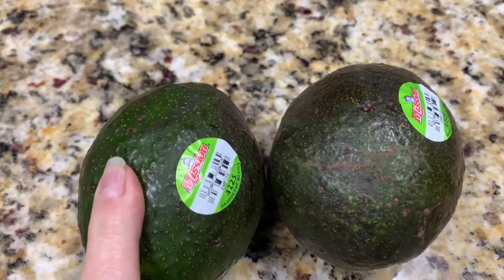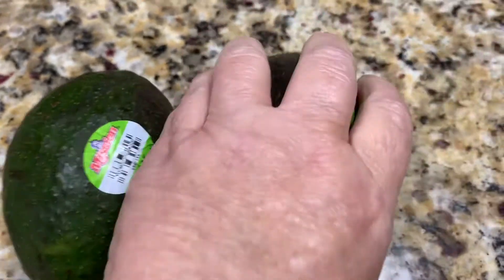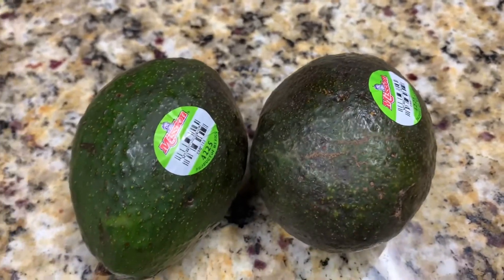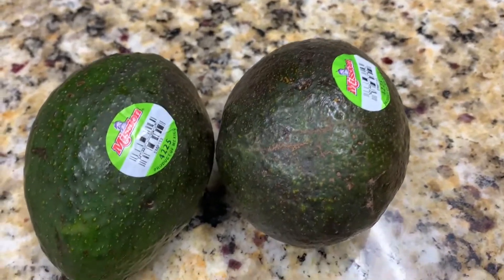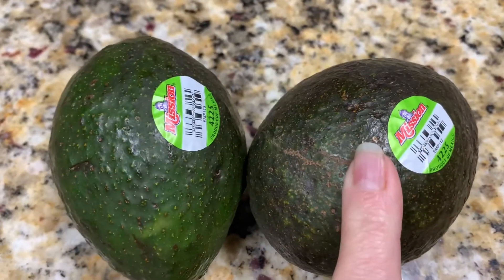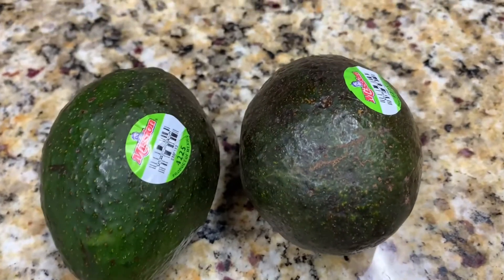I'm going to cut ahead to shorten our video time. You're going to cut your avocado in half, take the pit out, and I do a crisscross in the avocado and then scoop it out with a spoon. For this recipe, we're modifying it to make it mom's version — only two large avocados, and you want to make sure they're pretty ripe. We did char the tomatillos and the jalapeño, and we'll add about a quarter of another jalapeño raw towards the end. We're getting ready to put the avocado in the food processor with the cilantro, and once the charred tomatillos and jalapeño come out of the oven, we'll add that to the mixture.